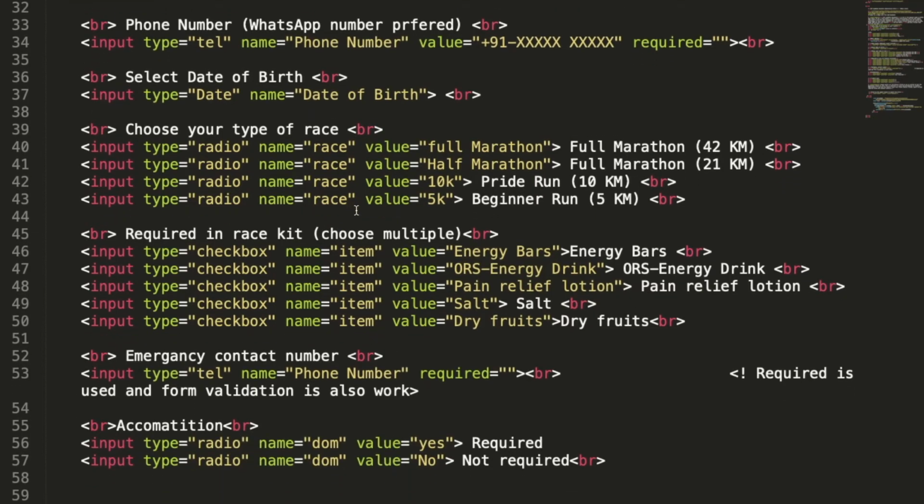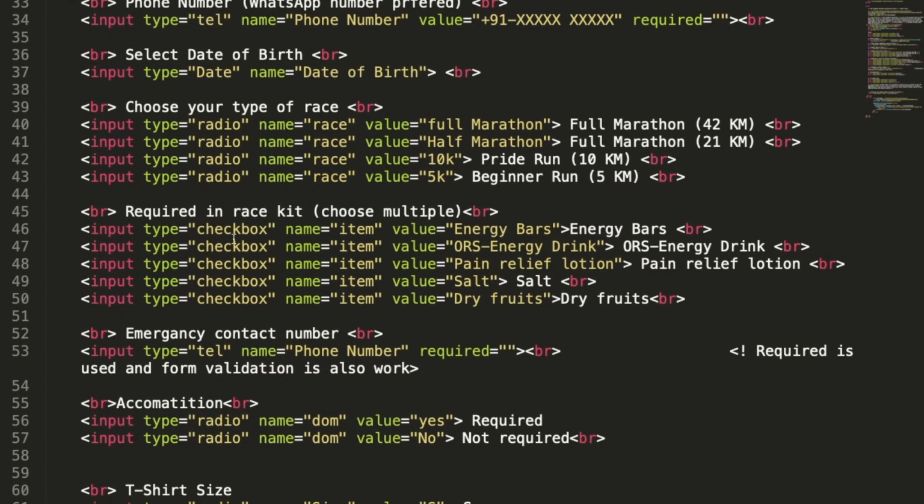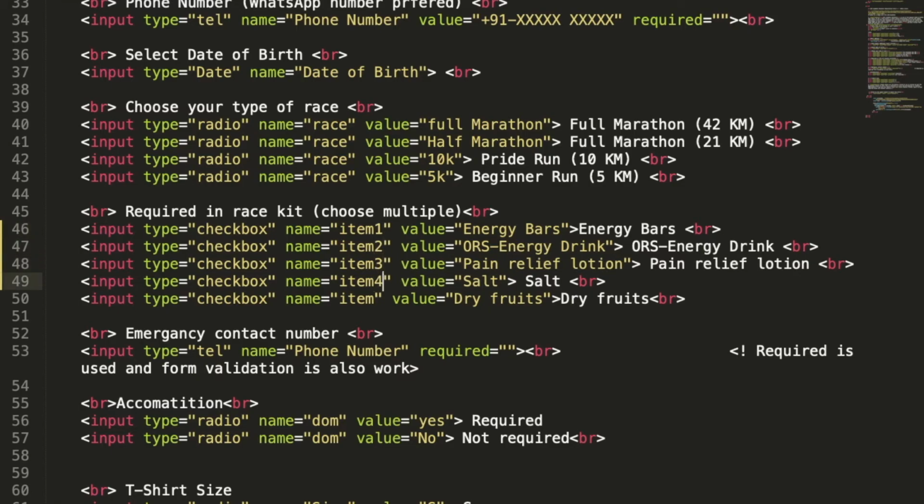So one important thing I would like to highlight here. In checkbox we can select multiple options. So for every individual option I need to create a dedicated column, and I give different names also, like item 1, item 2, item 3, item 4, item 5.